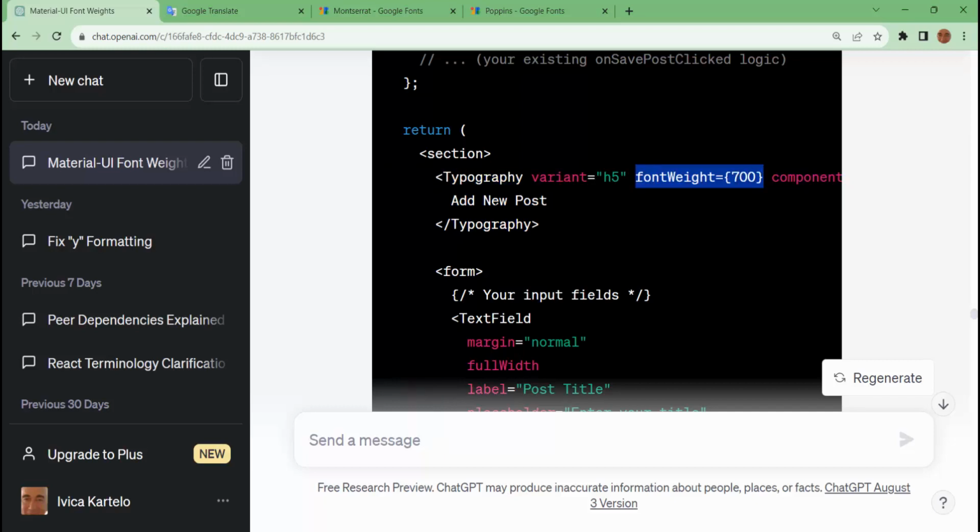But it is interesting we cannot use line height here. For line height, we must use customized CSS in raw. We can use only variant and font weight.